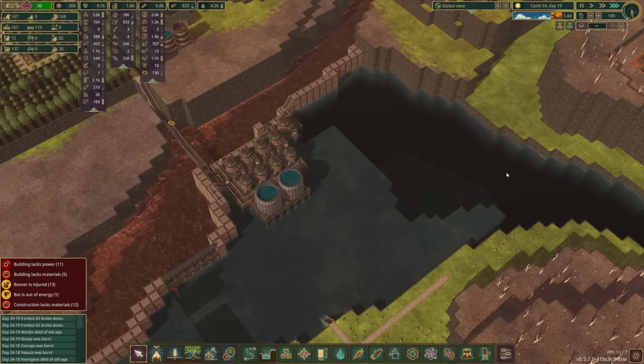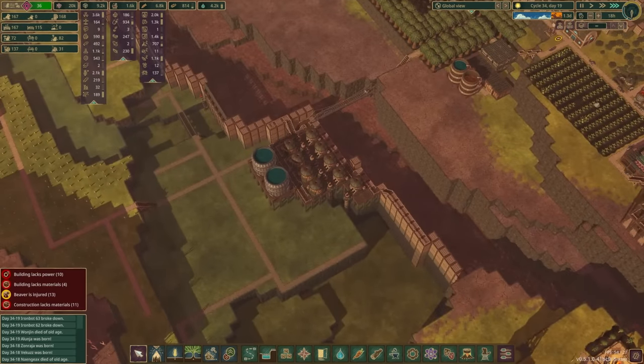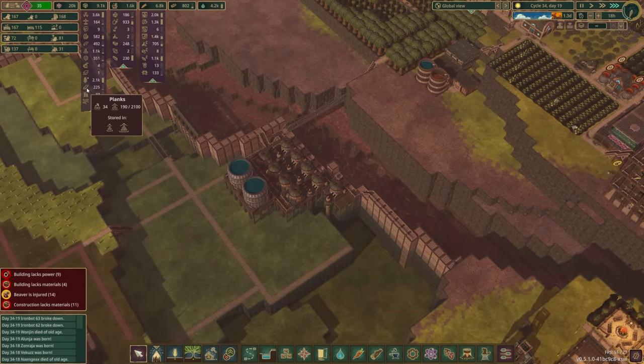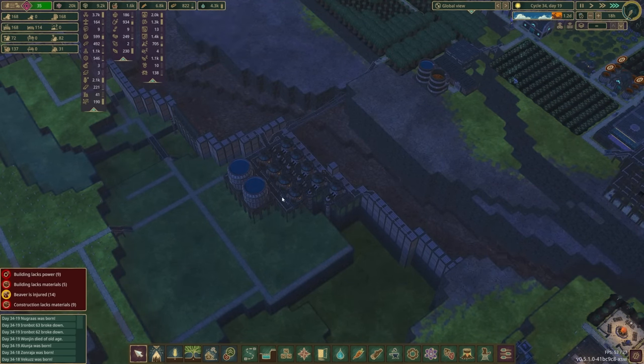Yeah, that dropped our water level quite a bit. But I'm going to go ahead and dismantle all of this, because, well, we have 4,200 water. It's not going to be that big of a deal. We have planks. Should be enough planks to rebuild all of this. Logs were fine. These are going to have to go bye-bye, too.